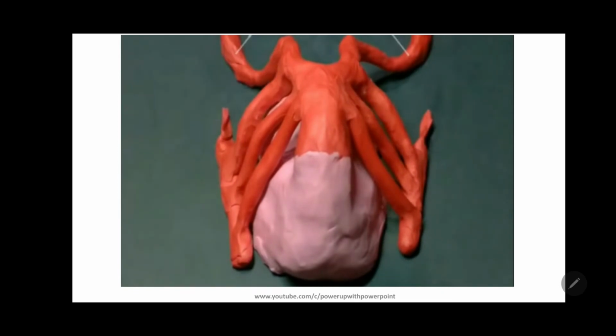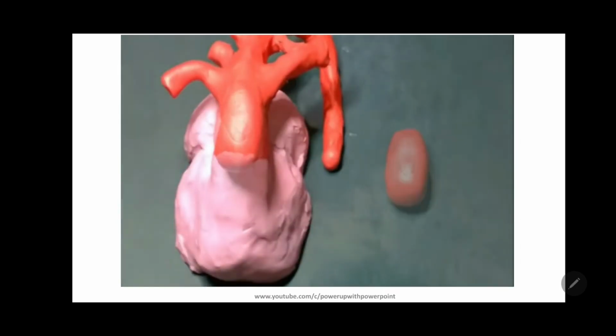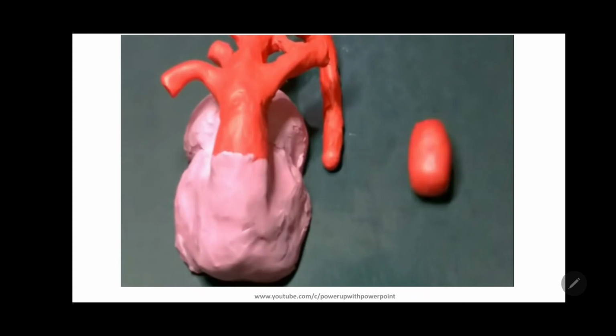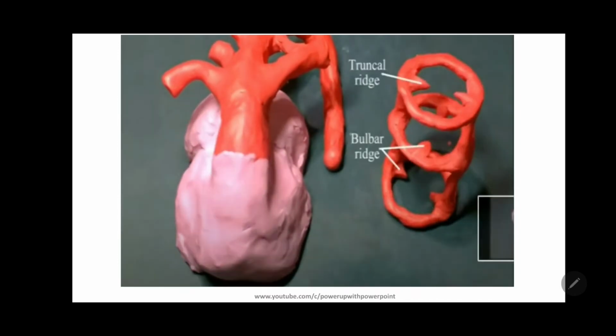The truncus arteriosus is connected to both dorsal aortas by different arch arteries, which undergo modifications to form the different major arteries like subclavian, common carotid, and arch of aorta. So that is the aortic sac. You can see now the bulbus cordis and truncus arteriosus. What happens here? In the lower part you are seeing this. Here you can see the proximal bulbar septum will develop by the right dorsal and left ventral bulbar ridges, and soon there is formation of the spiral septum there.